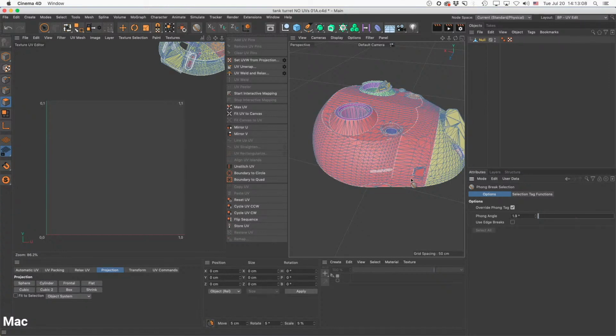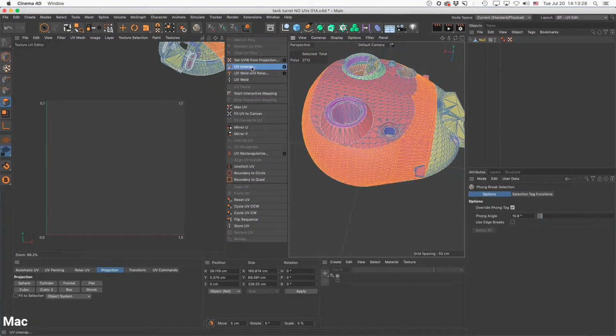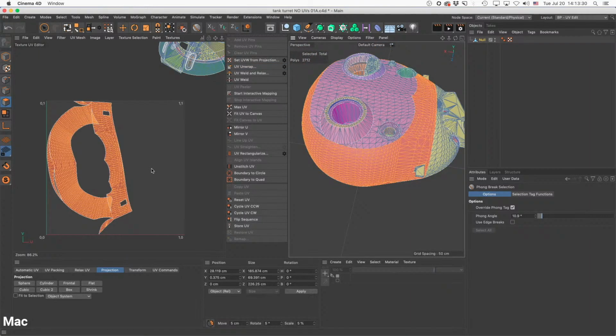Look at that, fewer now. So maybe 2.5 degrees here will give us, let's go a bit more. Usually I've got an old Mac and I don't see that blue preview line. If you have a more modern machine, you'll see a preview when you're changing this. It's a blue outline. So let me take this 10.9 and just say UV unwrap. There you go. So one by one, we're going to rip this apart. I'm not going to do the whole thing because it has a lot of details. I'm going to show you some of the main bodies, what you can do with them.